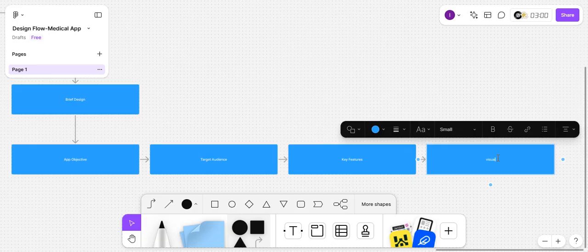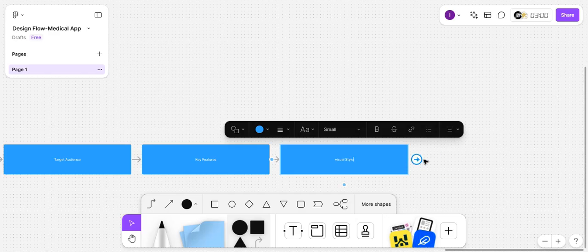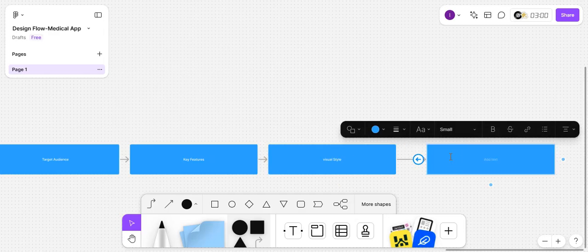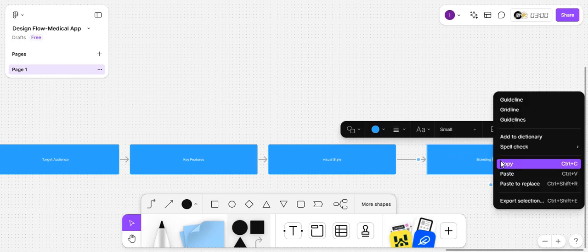In the visual style here, we'll be looking at the design style, how it's going to be clean, how it's going to be friendly, and how it's going to be user-centered and all that. Then we are also going to make sure we follow the brand guideline, which is very important. So we're going to include fonts, we're going to include colors that we maintain, and any design element that is applicable that is going to fall under our branding guidelines. All right, so now we're going to click there and update that to our branding guideline.